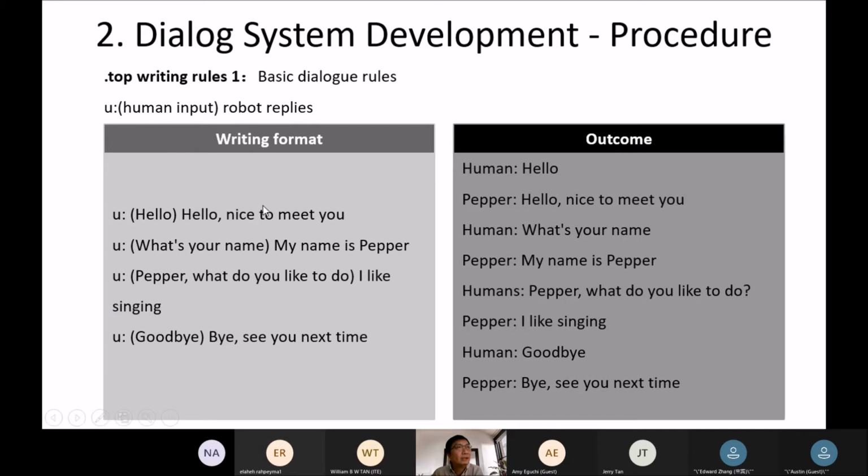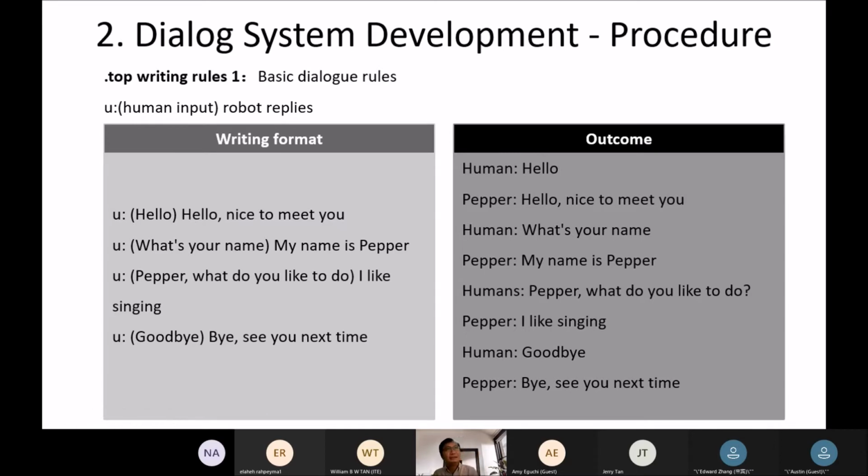So if you write something like "Hello, nice to meet you," and you have this line in your top file and you execute it, then when Pepper hears the human say hello, Pepper will respond, "Hello, nice to meet you." That is how you write these rules in order to define a conversation pattern.